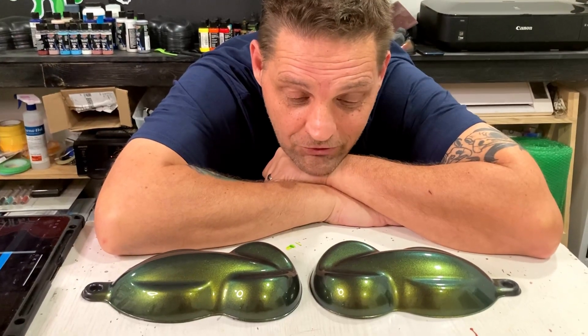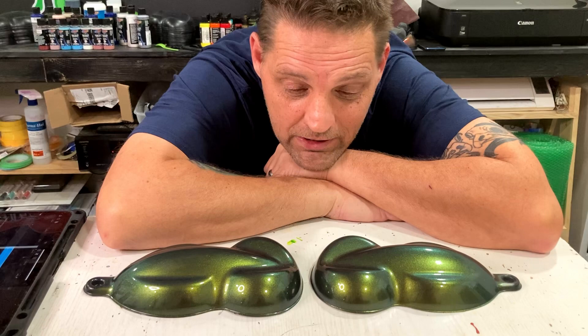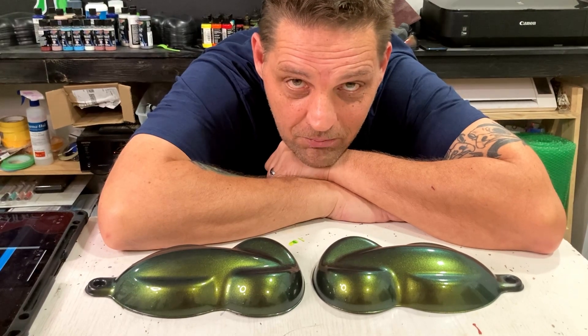So back to the original question — which one's which? I'm not going to answer that just yet. The question now becomes: will these replace 2K clear coat? Well, no — not in all cases, at least. Createx has never even pretended that these are automotive grade. You would not want to paint these on an automotive surface simply because they won't have the same kind of chemical resistance. And there is just a slight little bit of difference in the clarity of the finish.